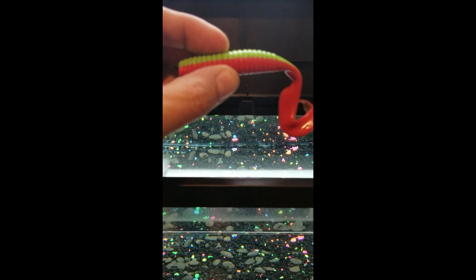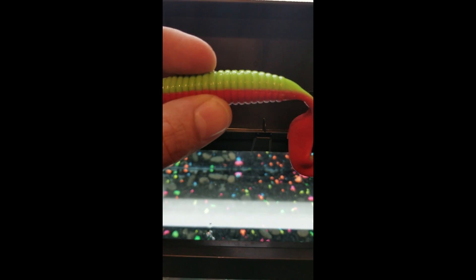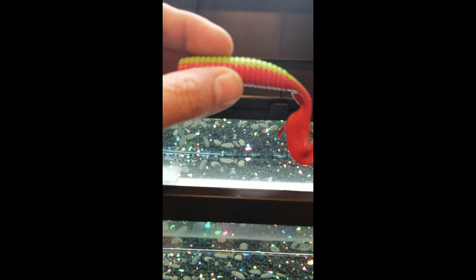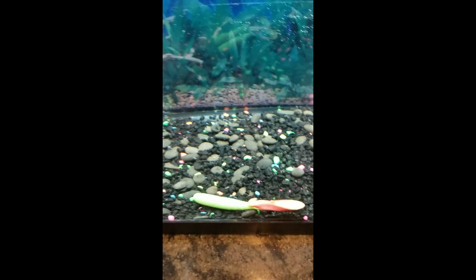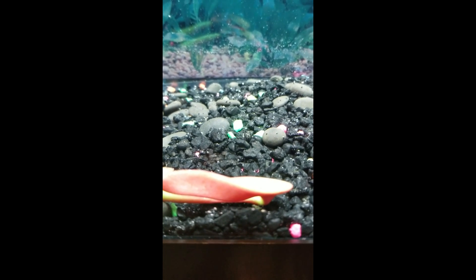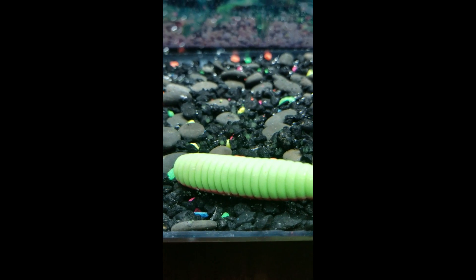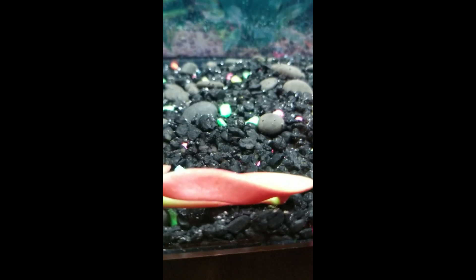So now what I'm going to do is I've got the Berkley Gulp with its juices on it out of the bag. You can see it's shining a little bit there. I'm going to drop it in the water just to see how it floats or sinks and how those juices kind of come off the grub. A lot of people think it acts like a chum slick. So there it is — it sank pretty much like a stone right to the bottom. So it must be a pretty dense material that they're using. I don't really see anything coming off of the grub. That doesn't mean that nothing is coming off — it's very possible we just can't see it.